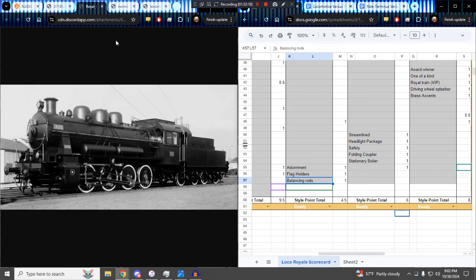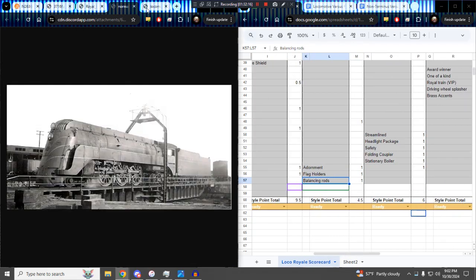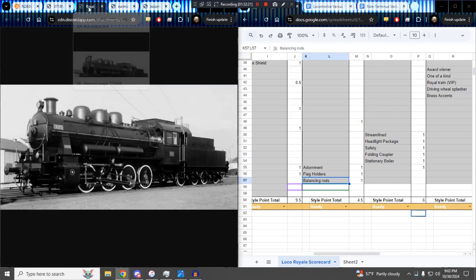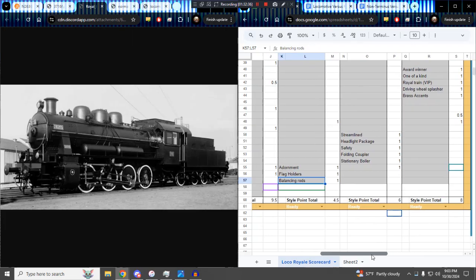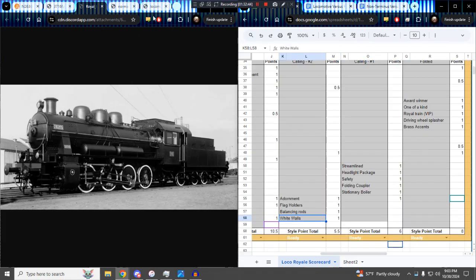Fort, look at your wheels. Yeah, I know. The wheels on the train go round and round. The only one that has that can't win. I mean, you're talking about white walls, right? Yeah, the only one that also has white walls is Brian, and Brian can't win. Yeah, I guess I'll call white walls as well. Or is that under paint point? No, it's different. I separated it out.